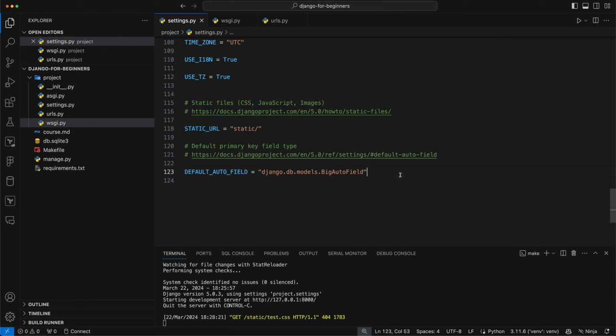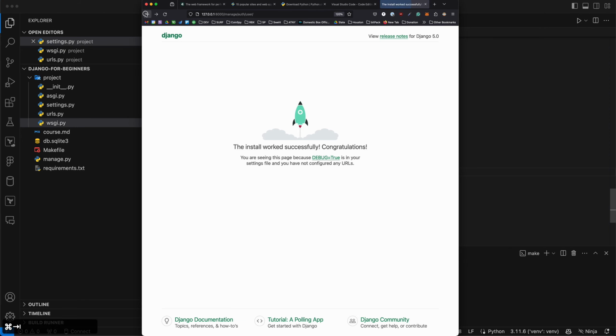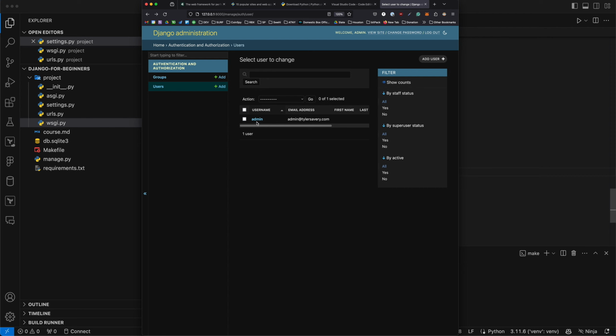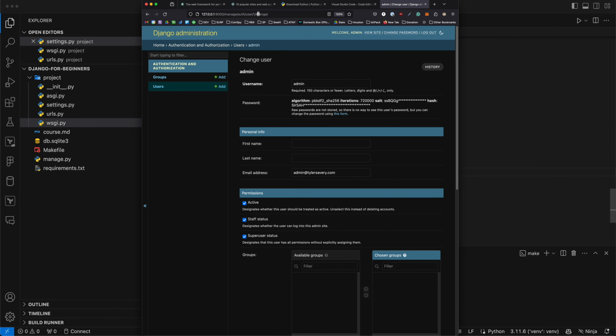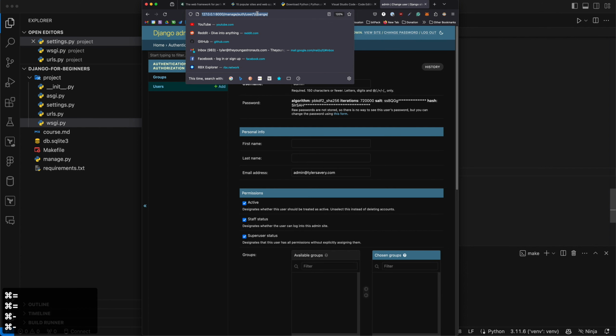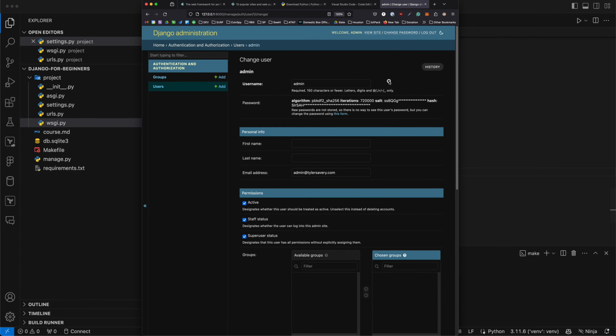And then there's just something for what's the auto field. So our auto field is what is used as your primary key when you are creating data. Just to show you what I mean, let's go back to the admin, which if I refresh should have here. And what we'll actually see here is if we look at the URL, which I know is probably a bit small, I don't know if I can make it bigger, you'll see there's a 1 here, and that's actually the primary key of this user. If we made another user, it would be 2, the next one would be 3, that kind of thing.